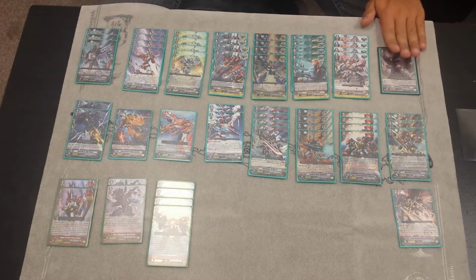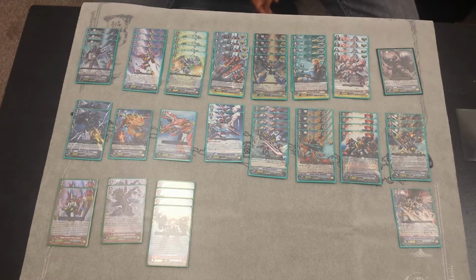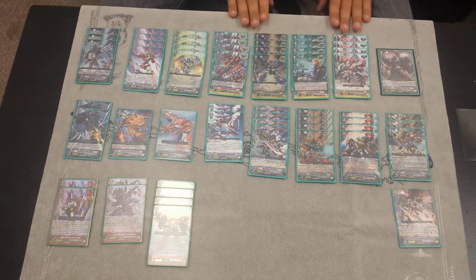So the starter, we're using Metalborg Local Battler. Local Battler is great when you're in Legion. You give your 2 units plus 3 each. Great for buffing up the Vanguard's power. It also helps because you can still give your power boost even if you don't have a Metalborg Vanguard. For our trigger lineup, we're playing 4 heals, 4 stands, and 8 crits.